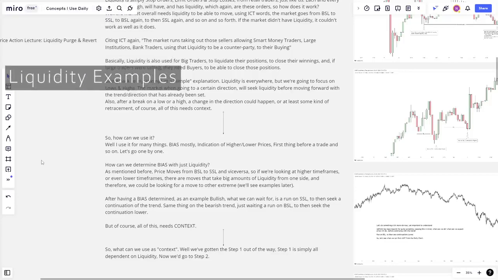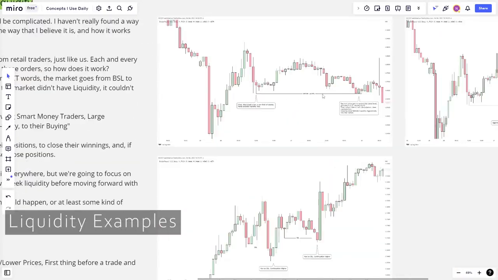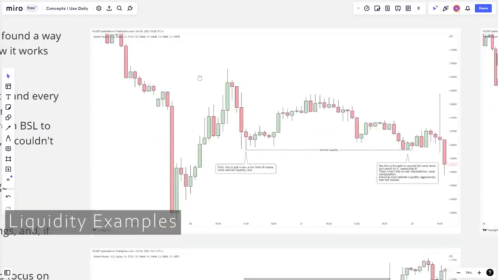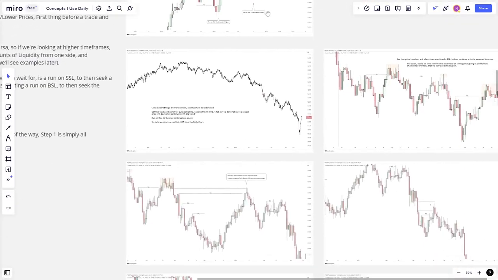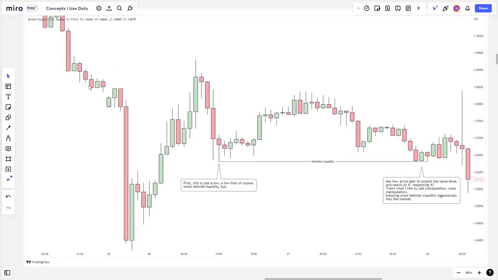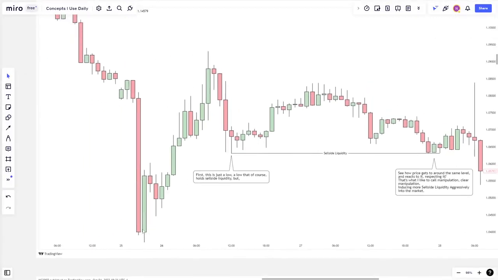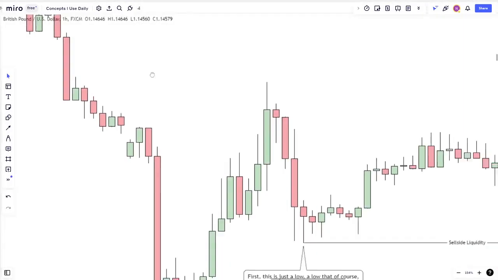Now we're going to see some examples before going on to step 2, which is some screenshots that I've gathered from GBP dollar and I think Euro dollar as well. Maybe not, we'll see. So the first step we see is price has caused a move higher. This is the 1 hour chart.